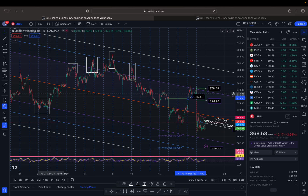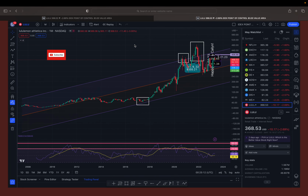Note the bounce at support here, the sell-off at resistance here, the sell-off at resistance there, another sell-off here, and a sell-off here. This area, I anticipate a sell-off as people take their profits and they run. Whenever we hit this line, or this line, that for me is a signal to sell if I am buying and trading. Obviously, if I am investing in the stock market, I just let it ride and I don't worry about it. Let me go ahead and show you what this looks like on the monthly time frame.